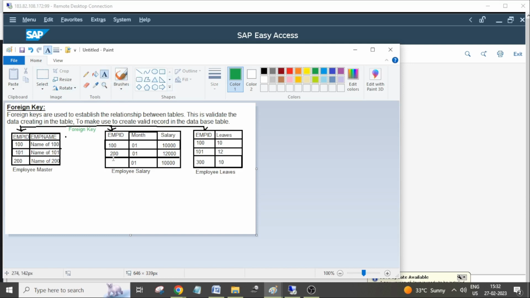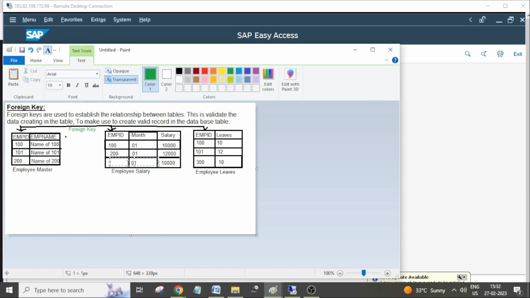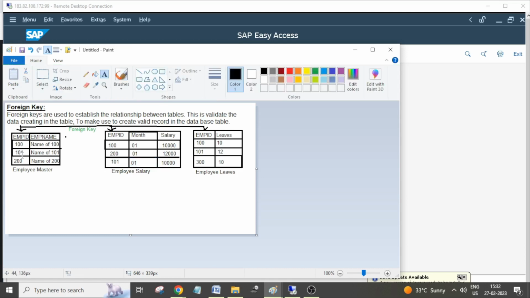Now, the valid entries should be like this, 101. So, all the master records available in the master data table may not be available in the transactional data table, right? For example, employee 101 may not have leaves data, or employee 200 may not have employee leaves data because he did not take any leaves.